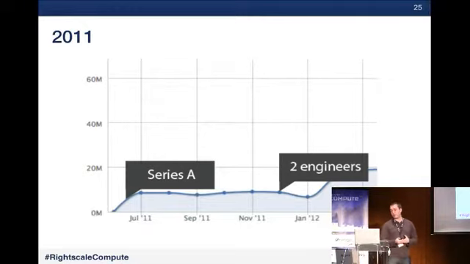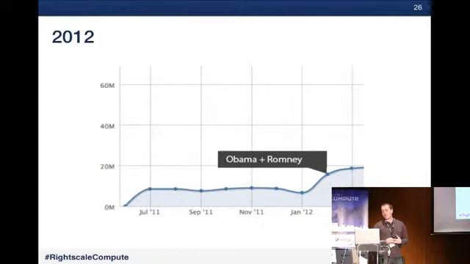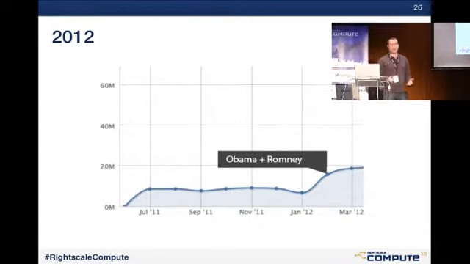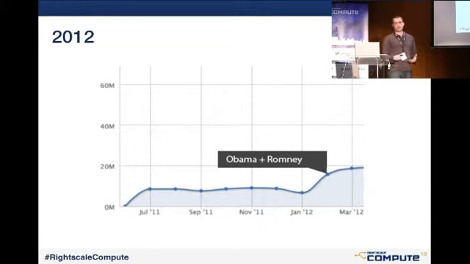Let me show you 2012, because that's when things got interesting. The Obama and Romney campaigns came on and used the Resumator platform as customers. They used our platform to hire all their candidates during the campaign season. You can imagine there was media attention with that. There was press, and a lot of people were looking for these campaign jobs. So we saw a pretty interesting traffic spike in early 2012.